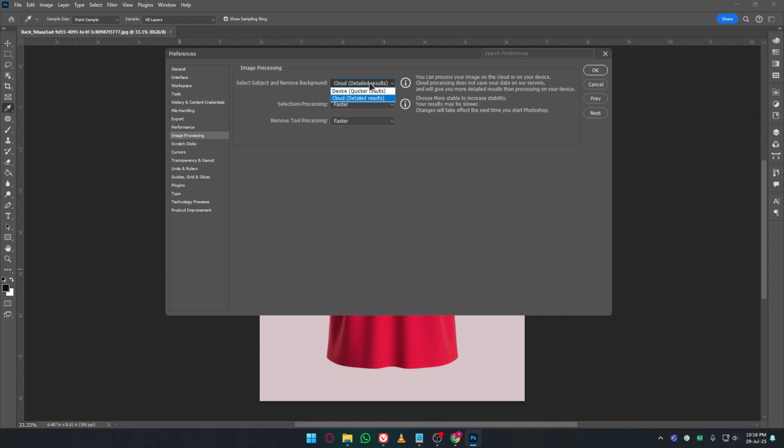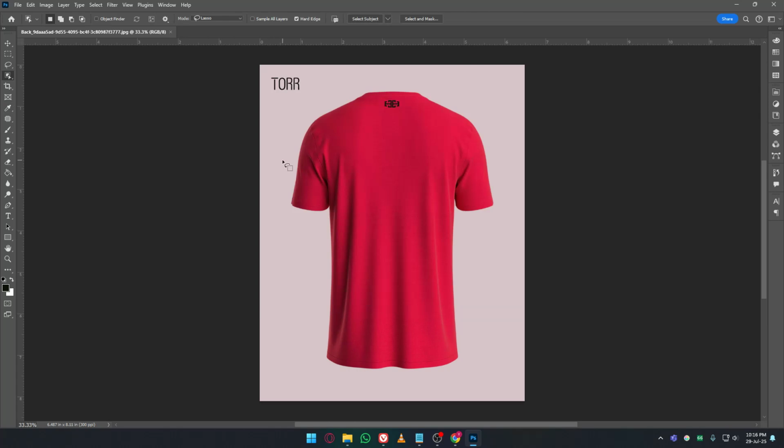So change from device to cloud and save it. Then it will be able to get a very good selection result, especially for those images which have a lot of details. Okay, so let's go with a simple one.